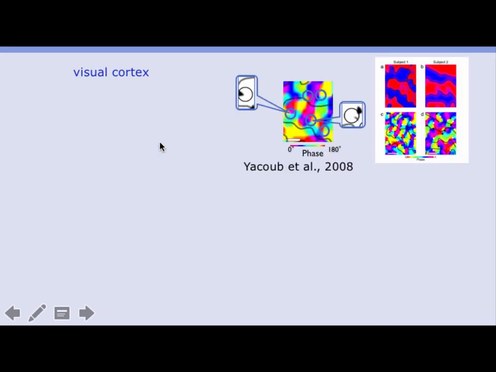The first papers that really convinced, I think, the community that high resolution makes sense is this study from S.A. Yacoub that you've seen now 3 times in 3 lectures. So Peter talked about this already. I will not go into too much detail now. Just as a reminder, they talked about different ocular dominance columns. Here the red and the blue stripes refer to predominant responses for the left and right eye. And at even higher resolutions, they could even see these orientation columns.